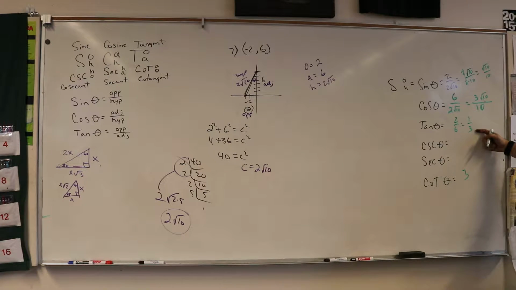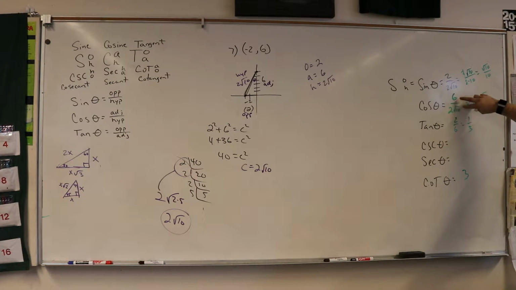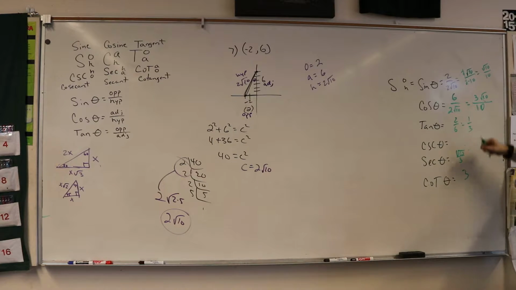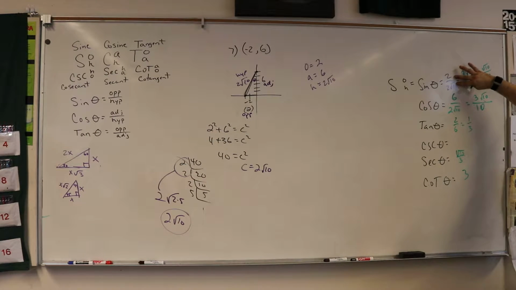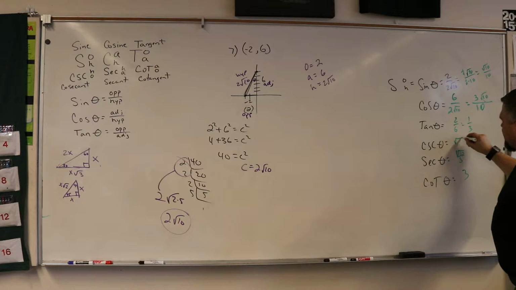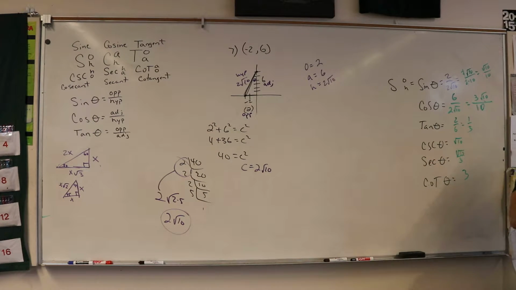And I just went with the easiest one, cotangent, just flipped it, right? Now I'm going to take this one and flip it. But this is a 3. So this is the square root of 10 over 3. And then I take this one and I flip it, which is 1 over square root of 10. So it's square root of 10 over 1. So square root of 10. And there it is. Does that make sense?